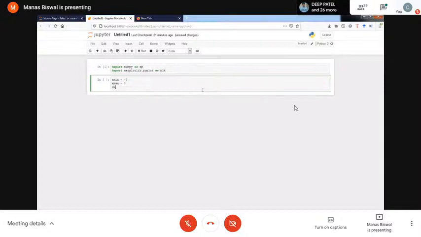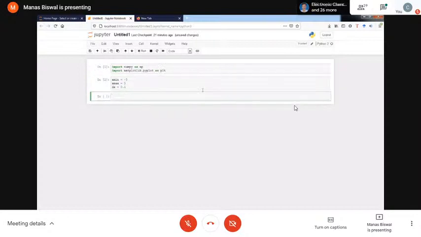Then dx is the increment value. Usually we get the derivative, but here when we program it, we are getting the step, that is 0.1, or we can write it as increment.